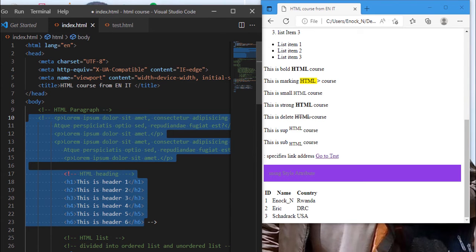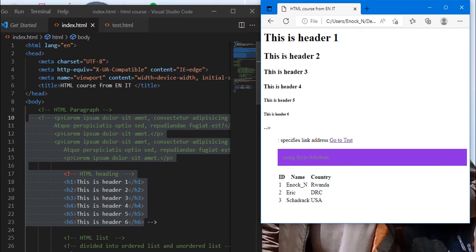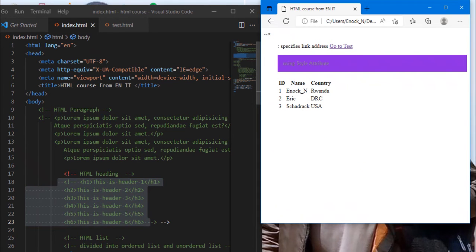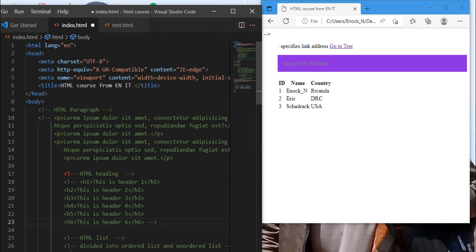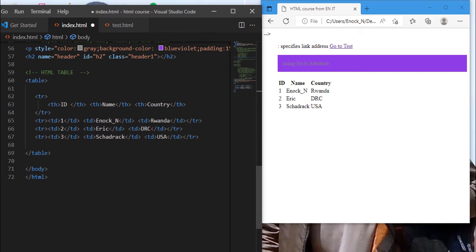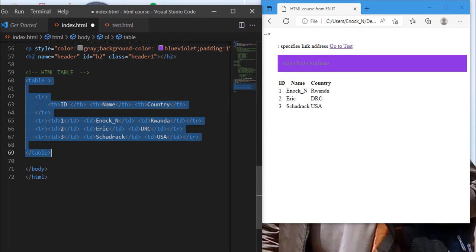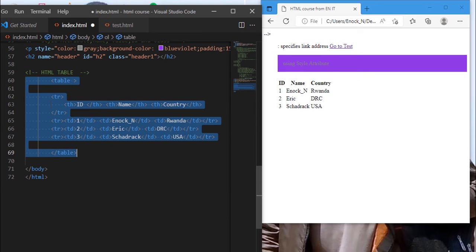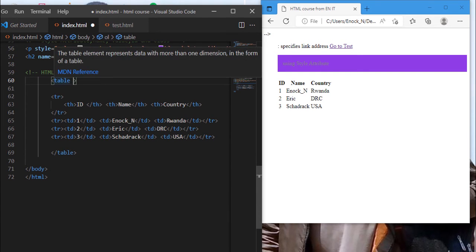We want the content to look good. Okay, that is it. So that should look well. Inside the table element here, I also put it here so you can see it.